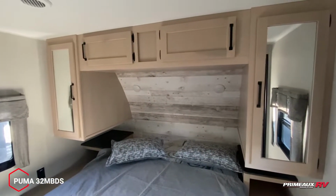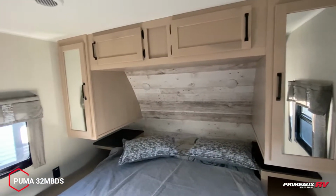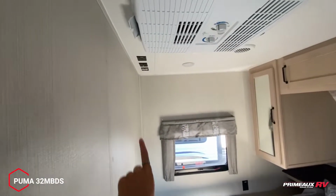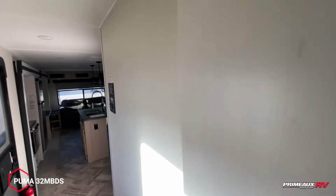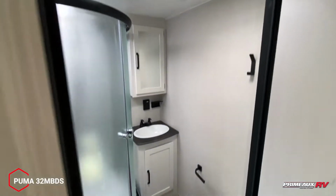And then you have overhead storage, as well as hanging closet storage, mirrors built into there. If you wanted to add a TV into your room, you can do that here. You also have your AC overhead. And then you're going to have easy access to your bathroom here.